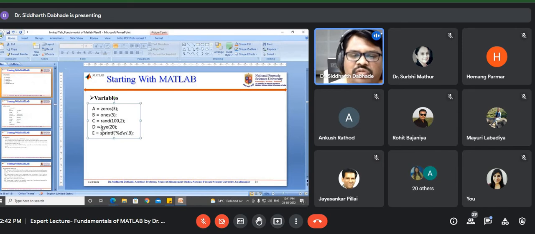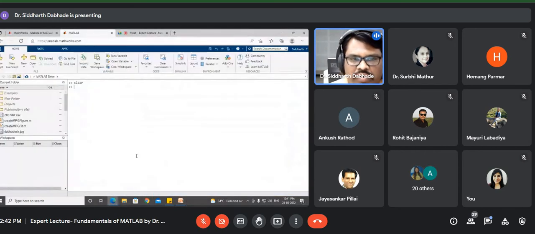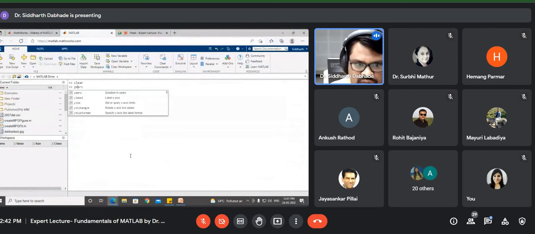Then sometimes you need to create the identity matrix. eye is the function by which you can create the identity matrix.